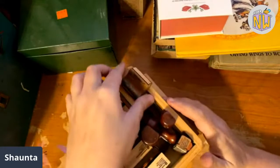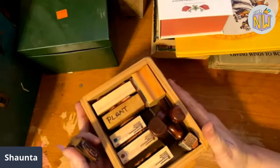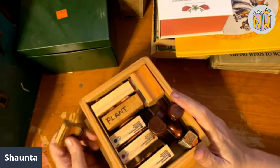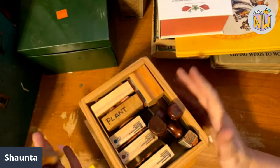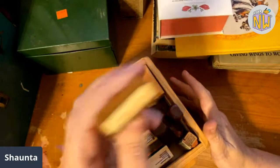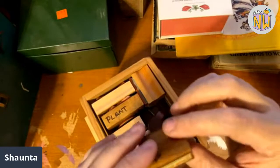So these are not new thrift store things to me, but I haven't used them yet because they've been packed up since like the day I bought them. So I found these rubber stamps at Goodwill, but at the bin store. I don't know why they were at the bin store. I think someone would have bought them at the regular store, but whatever. So I have 4 vintage ones, or vintagey looking ones with these wood handles.